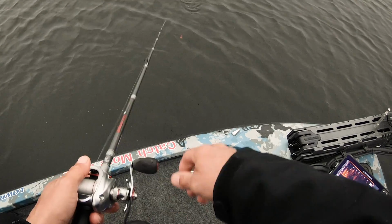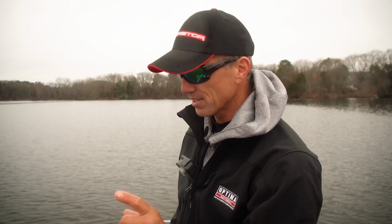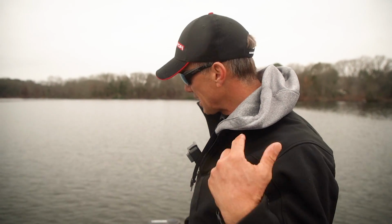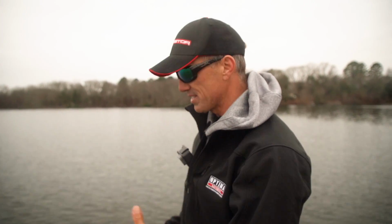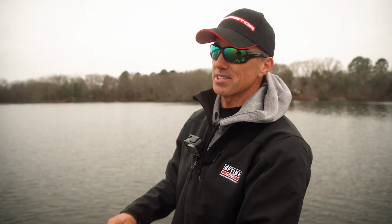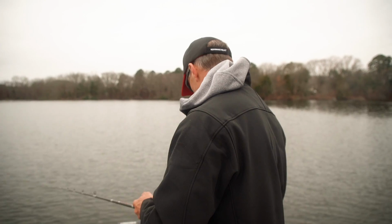Just to reiterate a couple things, guys. Pick the right size. 1/4 ounce is the deal today. The right rod. Keep that thing clean. I'm jerking it all the time, keeping that grass off of it, and a fast reel. Just because the water's cold doesn't mean you can't reel this thing in and get a reaction strike.